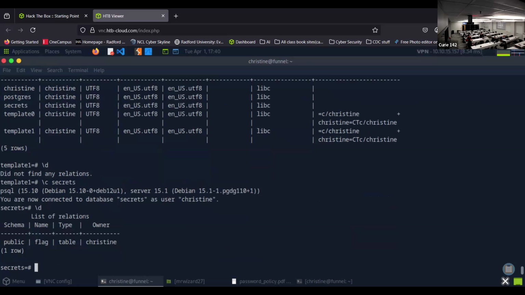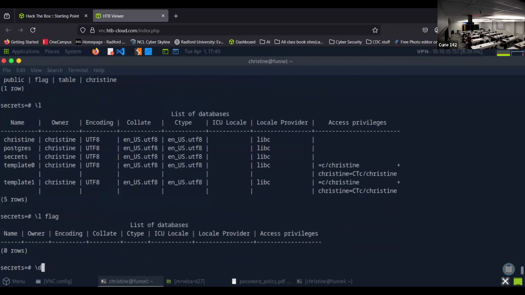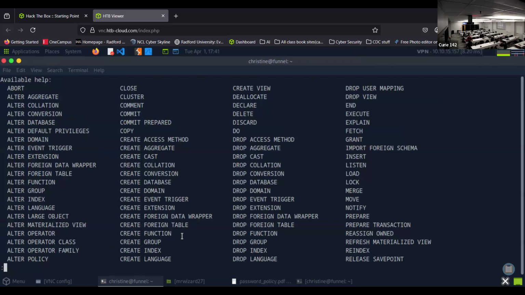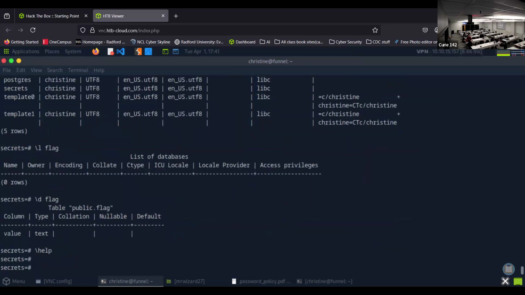We have relations. All right, so we have a table called flag. Yeah, I think we can just \l. I'm forgetting the thing to show it. Is it just? Well, that's why we have the help command. Oh wait, that's cool. Actually, I think you have to use SQL for this. Select star from. Wait, do you have to do a specific thing to specify that you're doing SQL in PSQL? I think you might just be able to say select all from flag.